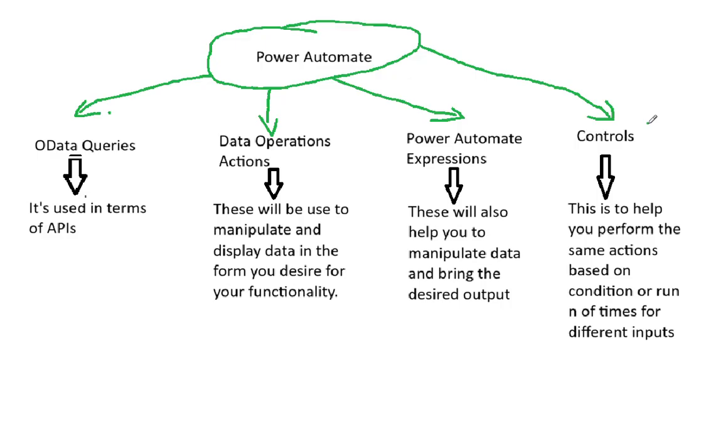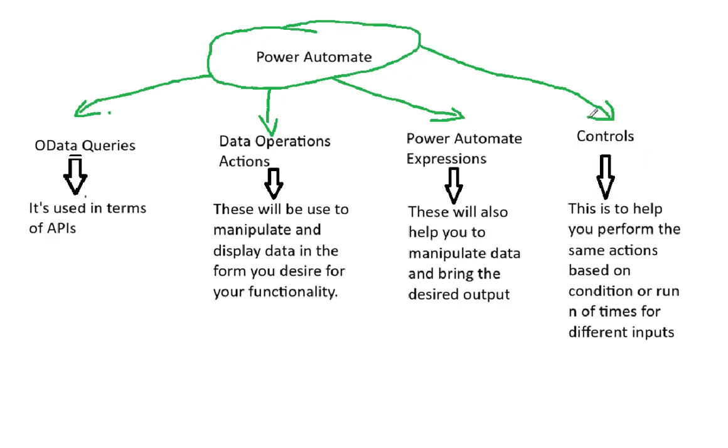You can just put in the input. For example, if you have an Apply to each action control, you can put in the 10 values that you have as the input of the Apply to each control, and use one simple action, Append to array variable, and it will run automatically 10 times for all those inputs and append to the array variable accordingly. Similarly, if you have a condition, like if a condition is satisfied, a set of operations should run, and if it isn't, another set of operations should run. That's where controls come into the picture.